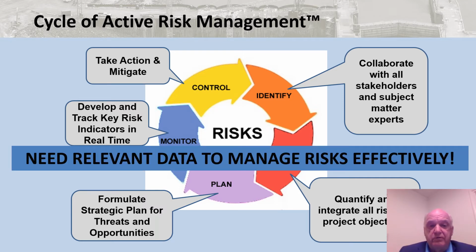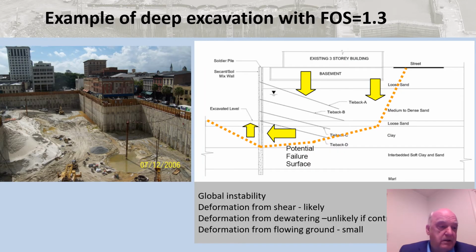So in order to do this, we really need relevant data on performance to be able to effectively manage the risks. Let me give you an example. This is a deep excavation about 40 feet deep in the middle of an urban area with tiebacks. So it's a rather typical secant pile wall with tiebacks.